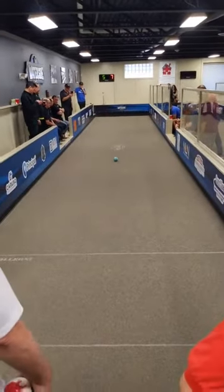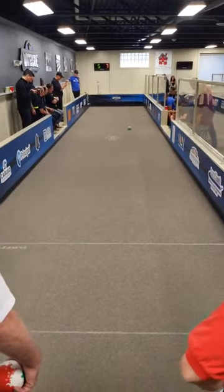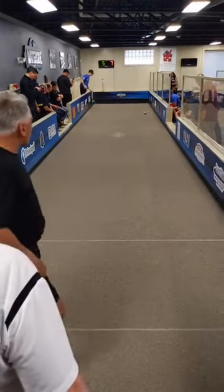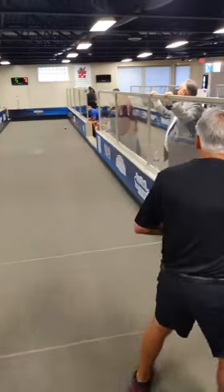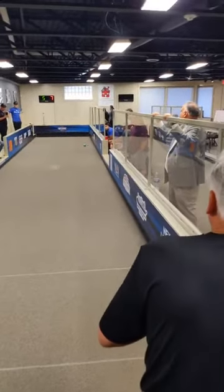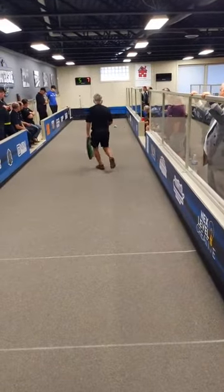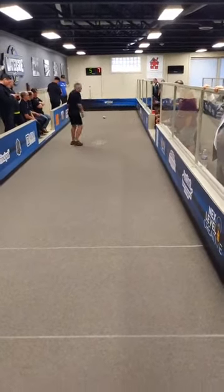So the Pauline is past mid-court, rolls a nice first ball, sets Frank up to shoot, fires, he gets it out, nice hit by Frank.